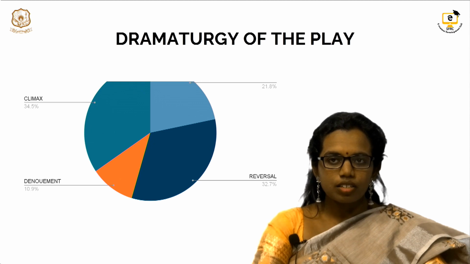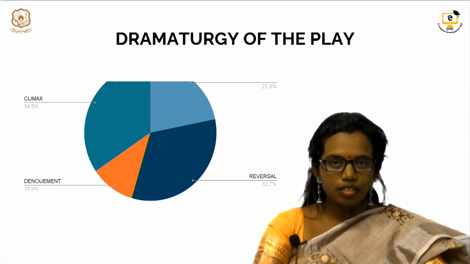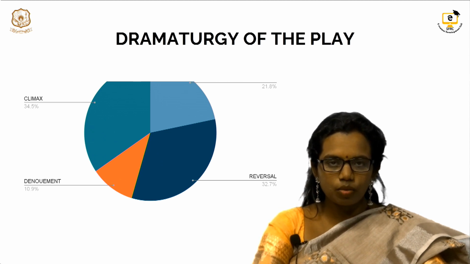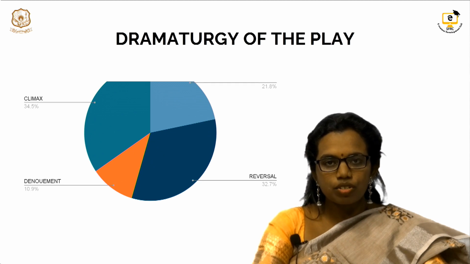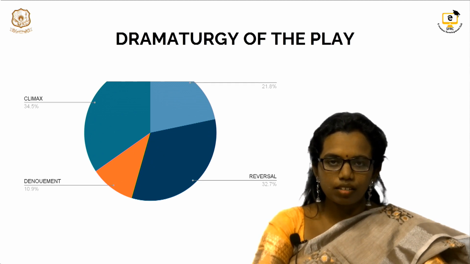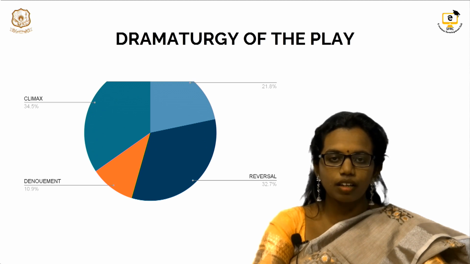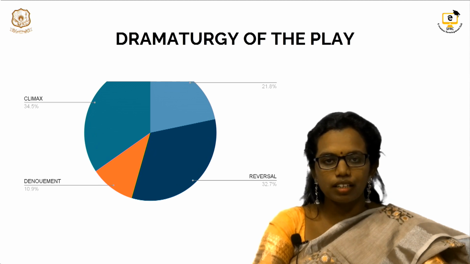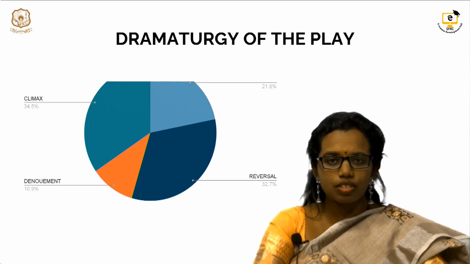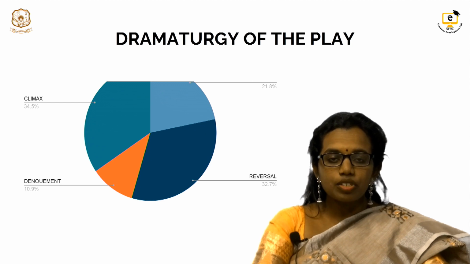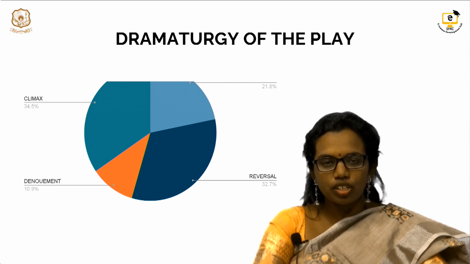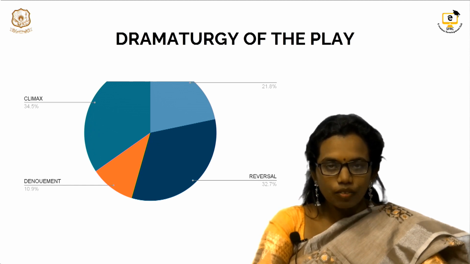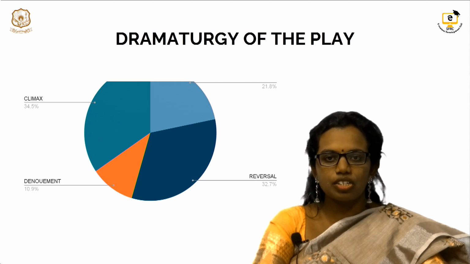And the third act, in which the plot reaches the climax, is the peak of the action of the play, in which the ship undergoes wreckage, and the characters, the dramatis personae, struggle for their life, and finally they reach the shore of the uninhabited island. And the final act, which is the denouement, in which they luckily find a ship which takes them home, and they board the ship and leave the uninhabited island happily and reach London.